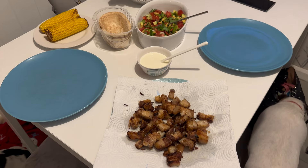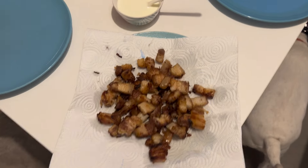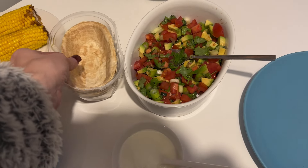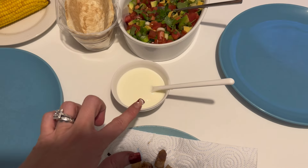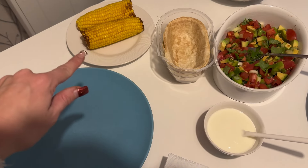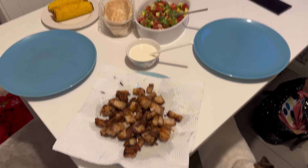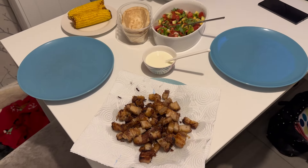This is our dinner now — there's the slow-cooked pork belly, fried up, with that salsa. We've got soft tacos, which are absolutely brilliant — I don't like the hard ones, they fall to bits. We've got yogurt and buttered corn on the cob. I've taken Maria's up to her, so that is our dinner for Tuesday night.